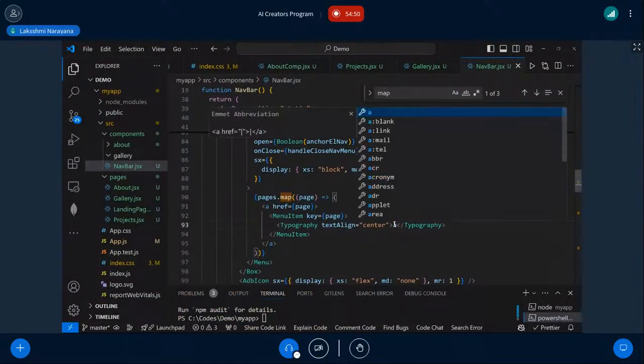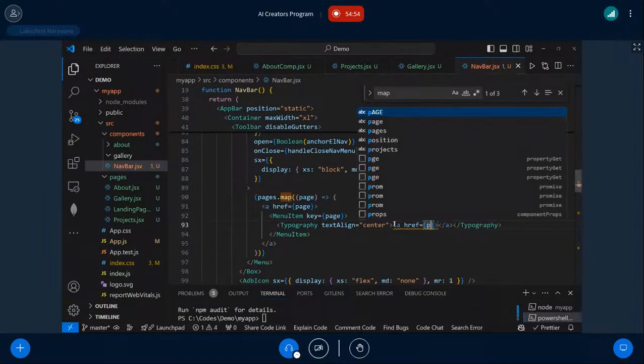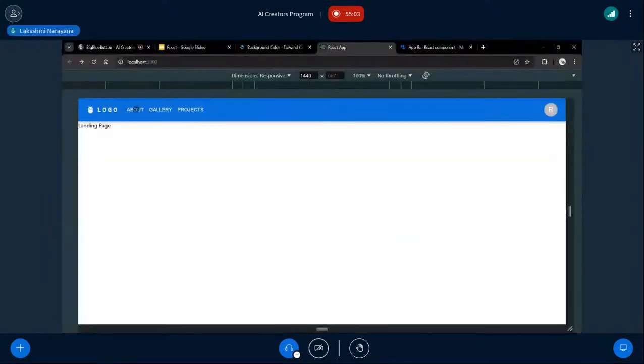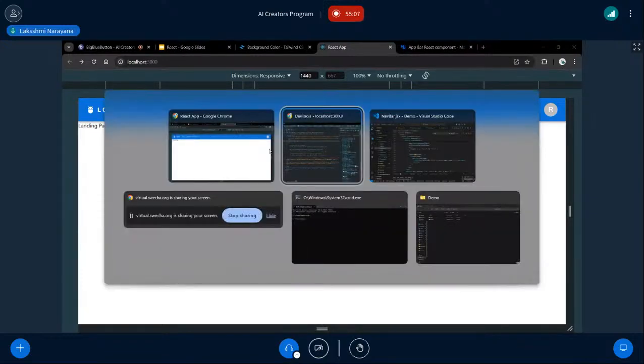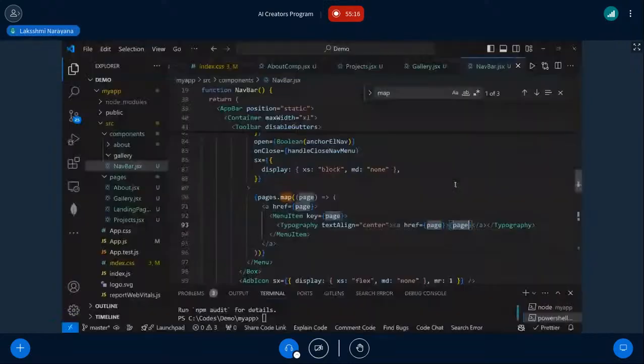Let us do this. Page. Page. We are just editing the components which have been given by the material UI guys. Right. Okay, let me clear this first.